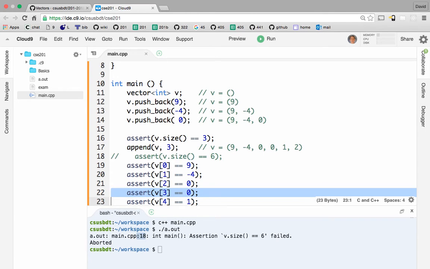So what do we do when we do v of 3? Well, it's unexpected. We don't know. In practically all other languages, we'll get an exception, an index out of bounds error, something like that. The runtime system will tell us specifically that your index is too large.